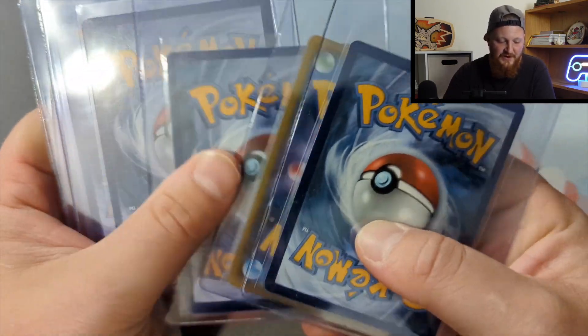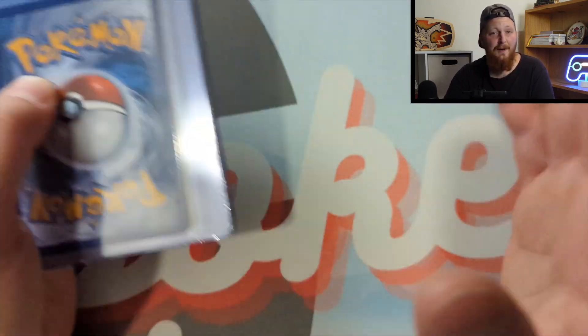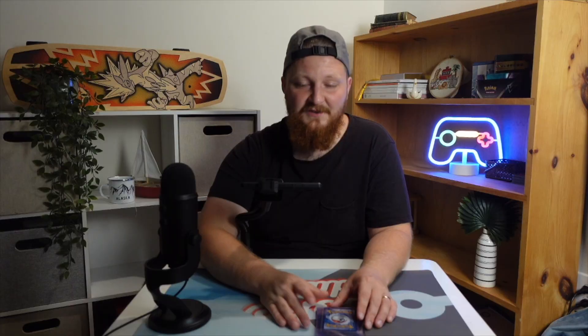I've got cards right here — Pokemon cards. I have seven cards right here and I'm going to go through these. I'm going to show you why I think a card will get a 10, why I think it might get a 9 or an 8, so on and so forth. Yes, there is a Yu-Gi-Oh card in there — yes, I collect Yu-Gi-Oh cards, sorry about that.